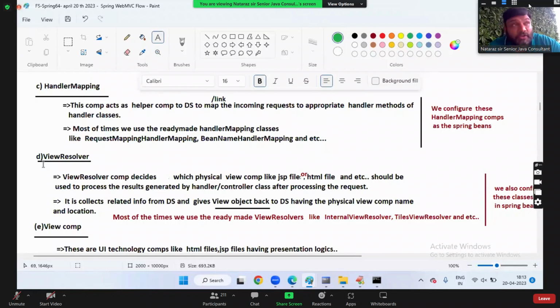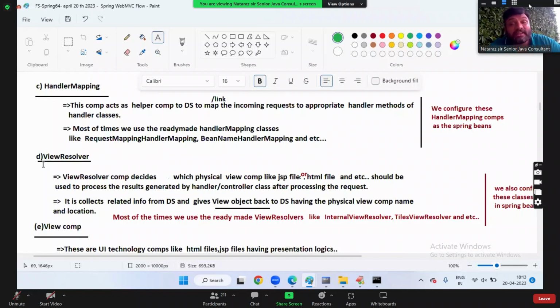But which handler method result should be processed by which view component, which technology view component, which location view component, will be decided by whom, guys? View resolver. There is a special component called view resolver.